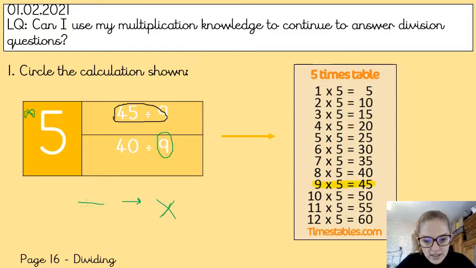Okay, now I'm doing this on my computer. I'm finding it very hard to draw these symbols, so hopefully you can do better symbols than this. So I know that the inverse to divide is times, so therefore I would have to times 9 by 5 to get my answer. Now I've gone down on my 5 times tables list and I can see that 9 times 5 equals 45, so therefore it must be the top choice.